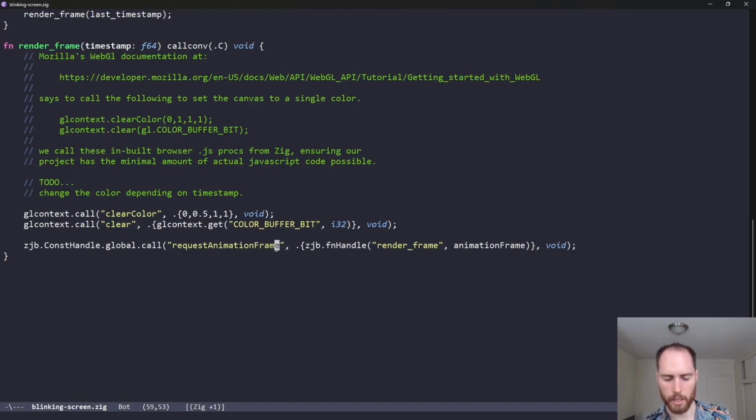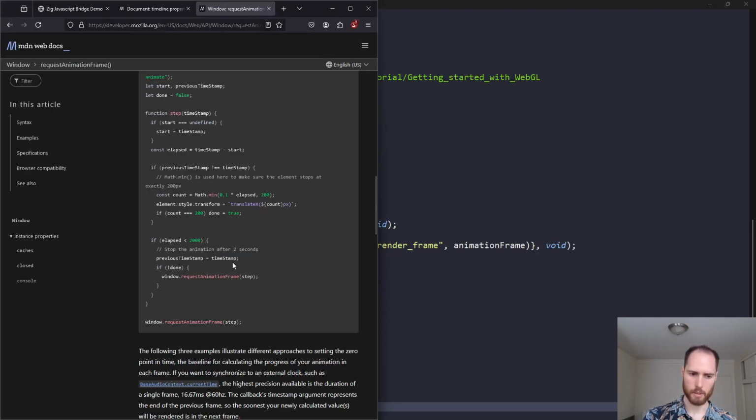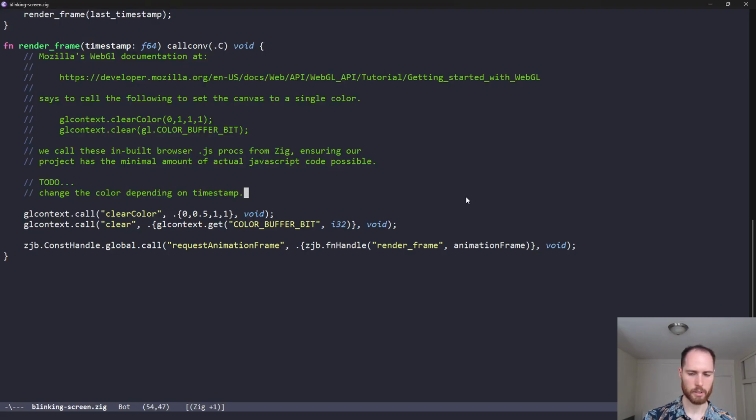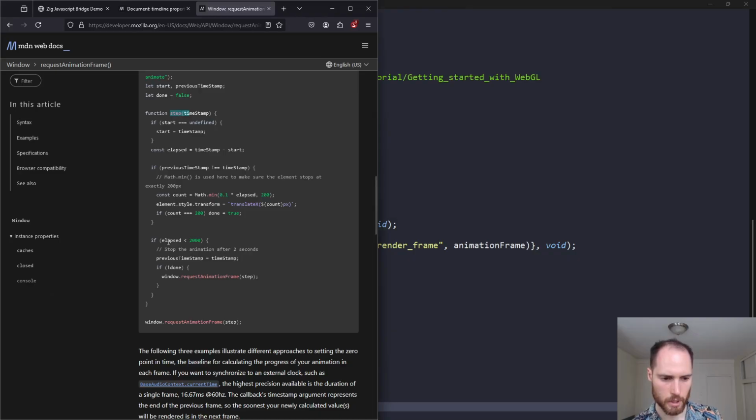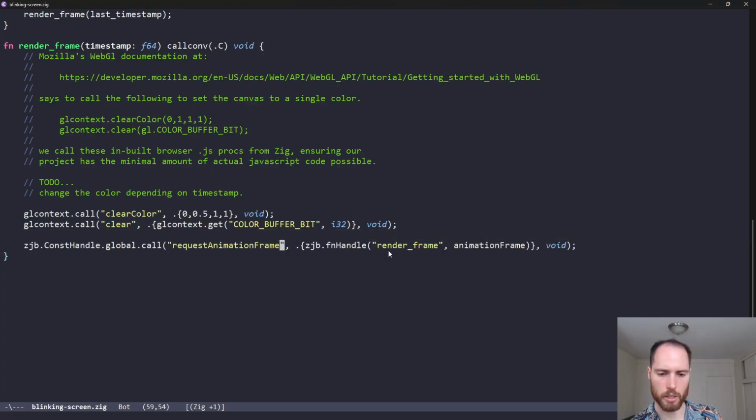I thought this request animation frame is just meant to pass in a timestamp. Oh, actually, no, it's meant to pass in a function. That's right. Yeah. Okay, yeah. So we're saying window dot this with the function. We can't just pass in the Zig function.